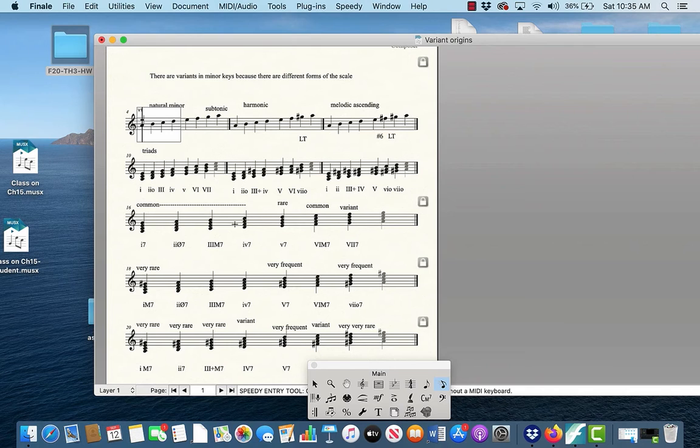Okay? And most of your common diatonic seventh chords are from this, really from the natural minor. Okay, so 1 through 4 are really the most common forms of these minor seventh chords. And also 6 is major 7 is also common, but this one is a variant, 7-7, which is a major minor 7. Okay, so that one's a variant.